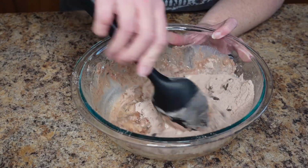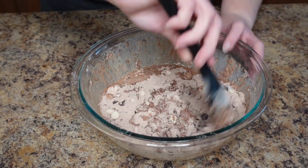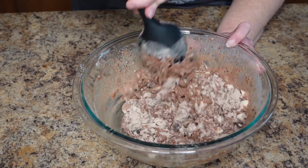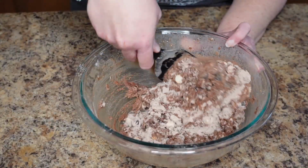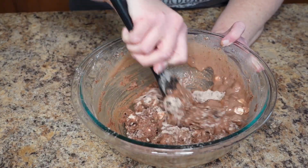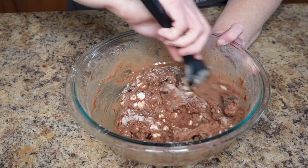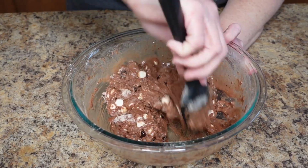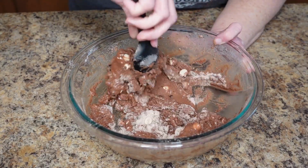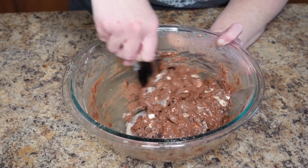It's a very quick mix up, very quick recipe. You can make this tonight because you may have most stuff for it. Now you may have to buy the chips if you don't keep chips on hand. I keep chips on hand. But if you don't, you may have to buy them. Or you can leave the chips out and just make it plain old chocolate cobbler, which is also delicious. But if you are a chocoholic, the triple chocolate is going to do it for you.